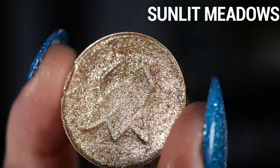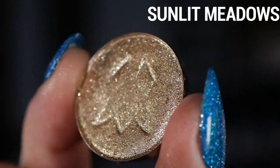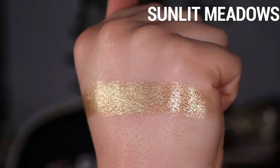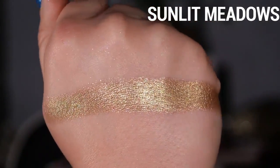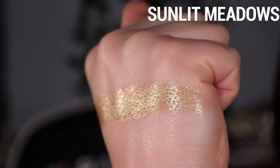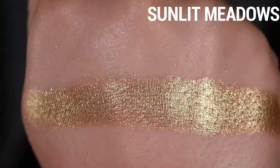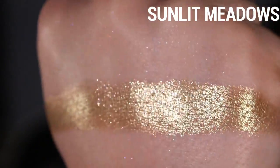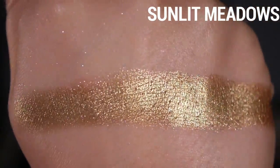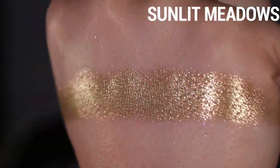Okay, and I'm going to briefly talk about the 2 circle shadows I picked up for anyone who's curious. Okay, so first I picked up Sunlit Meadows, which is described as a glistening wheat gold metallic, like our other foiled shade Sunlit Meadow, as a beautiful high shine finish. This one I was really impressed with how sparkly this is. It's like a muted, I guess wheat is a good way to describe it, gold, and it has like a glistening sparkly finish, very dimensional. I think ones that are described as their foiled shadows are this sparkly finish. I'll probably pick up more when they release more in 2024.